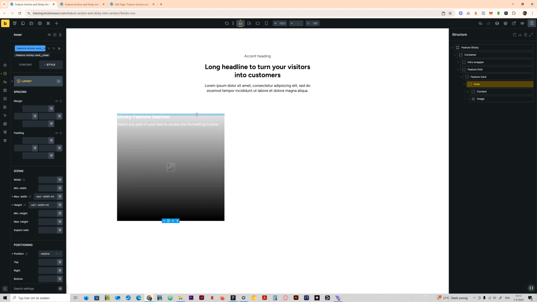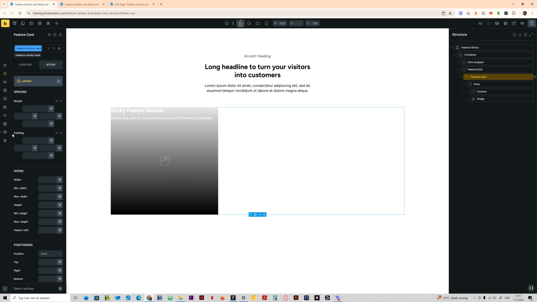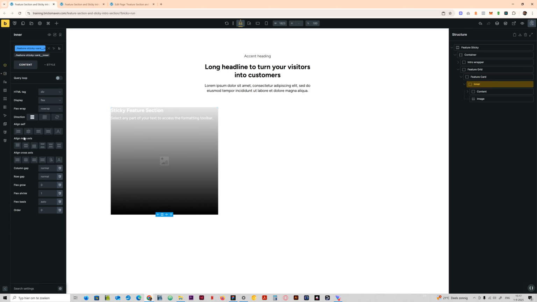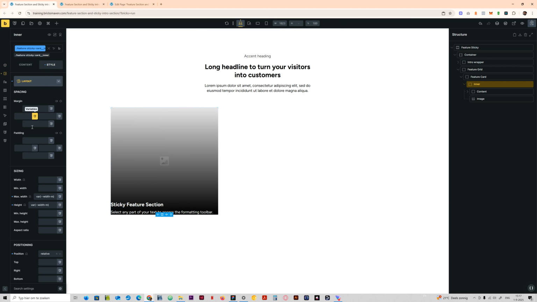And as you can see now, we do get the right width, because before we already had the right width, but the image was automatically going to the feature card element. So here I remove the padding. Here we go. And on the inner, I will go to justify content end, because I want this to go all the way down. And here I'll add the padding, because we need some spaces on the sides. And now we're back to actually the card we had before. This is actually what we want.